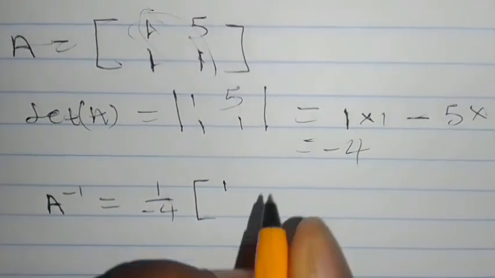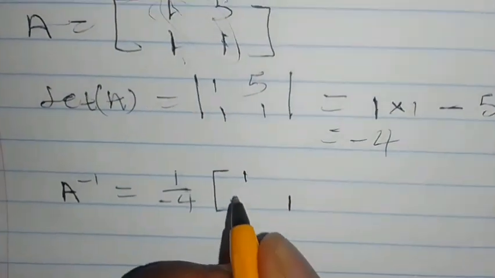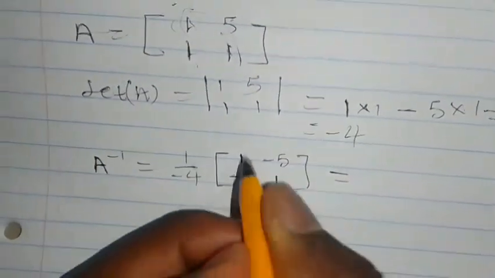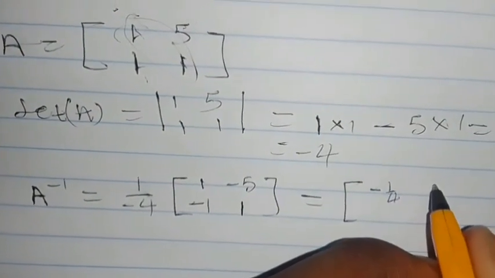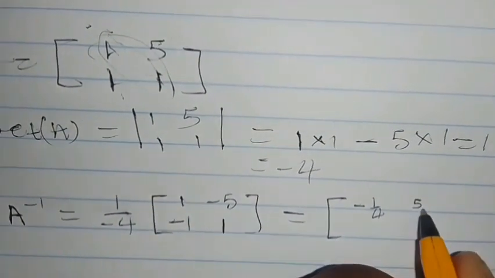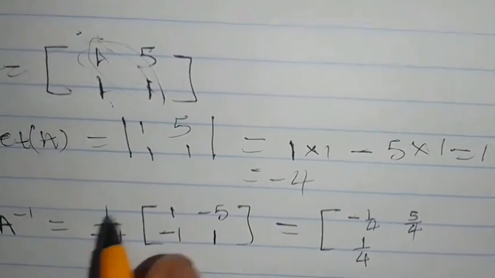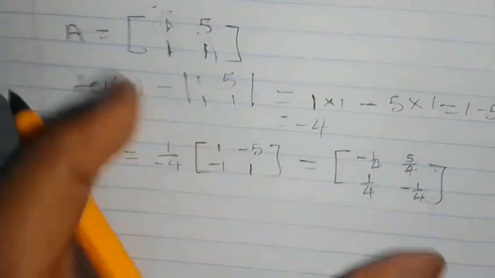So this one you'll put it there, and then we'll have 1, 1. Since they're the same, switching them doesn't change anything. And for these ones, just swap the signs. Then you have minus 1 and minus 5. And then distribute this inside. Then you have minus 1 over 4. Then minus 5 times minus 1 over 4 is just going to be 5 over 4. And then minus 1 over 4 times minus 1 is just going to be 1 over 4. And minus 1 over 4 times 1 is just going to be minus 1 over 4. So that's how you find the inverse of that.